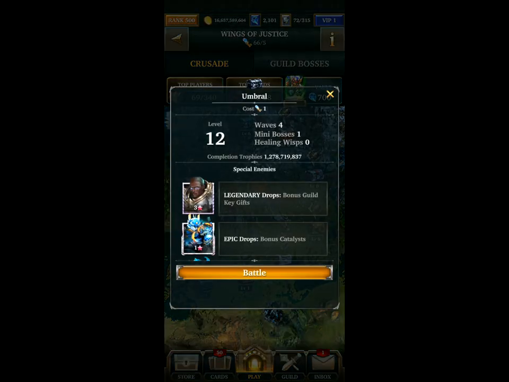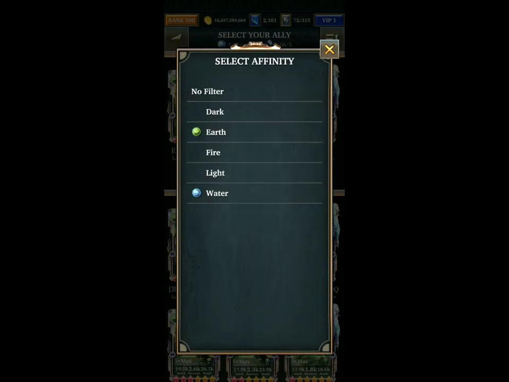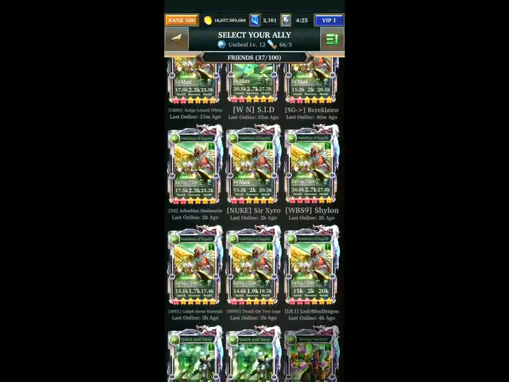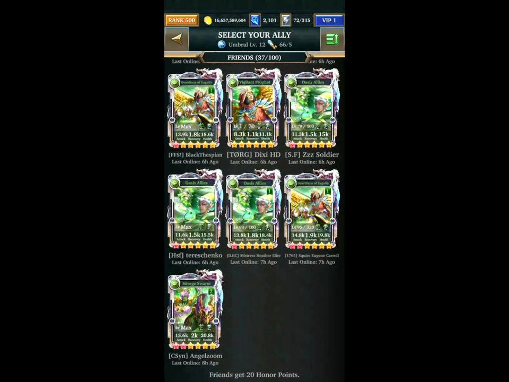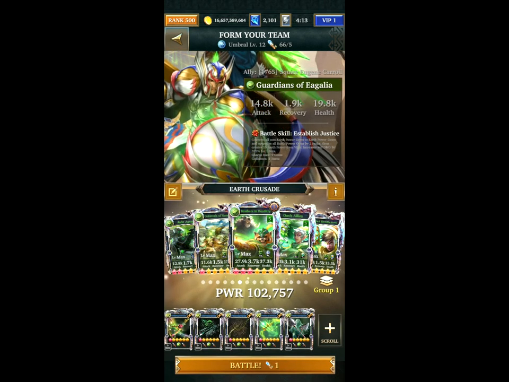As always, I will be focusing on that Umbral Crusade. Now I do recommend checking to see if there are any adventurers that are suitable for use before using guildmates or friends. I do have a lot of friends though that are usable this time around. There's no adventurers, so I might as well take an ultimate form from the current event and use that.